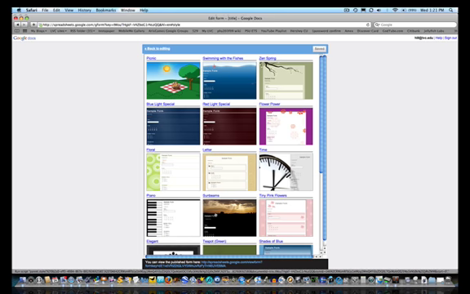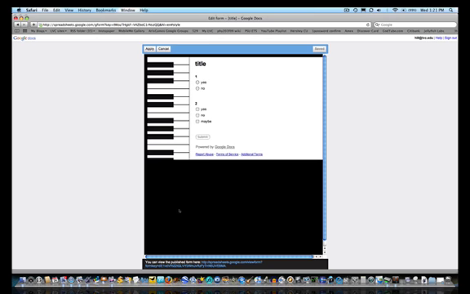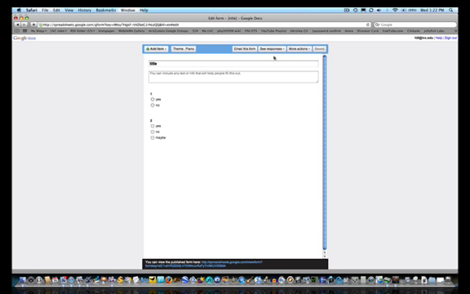So let's see. Music. Oh, music's inspirational. So we'll choose this. Do a piano theme. One option here is kind of cool. You can embed this form into your website. So if you have a class webpage, boom, right there. You can just go to your website and fill out the form. That way you don't have to actually send the link out. So there's lots of ways of using this.